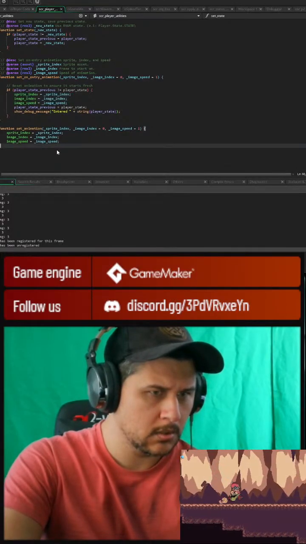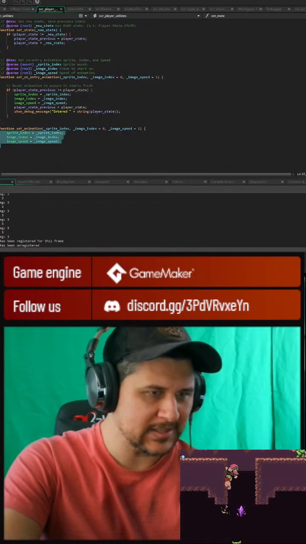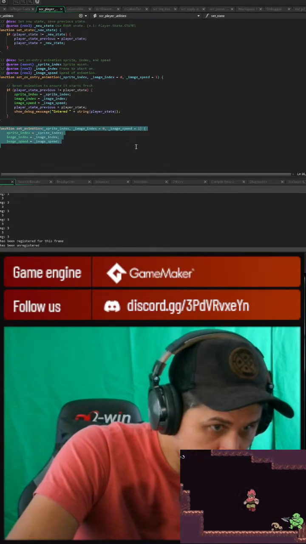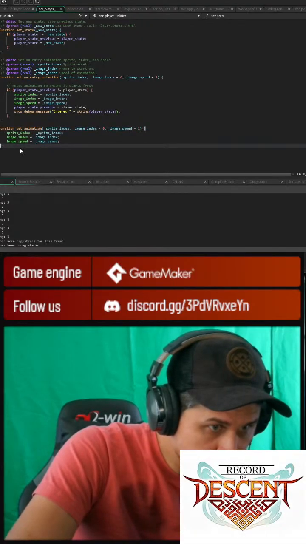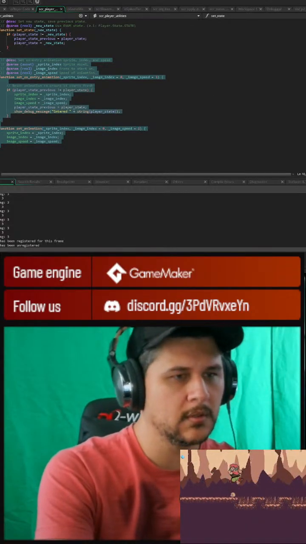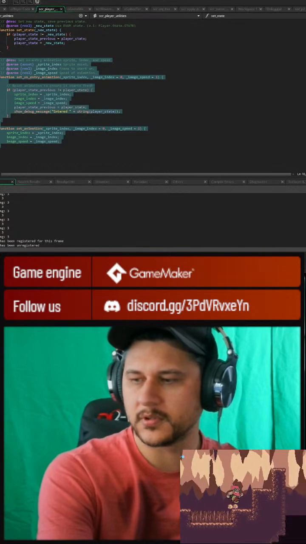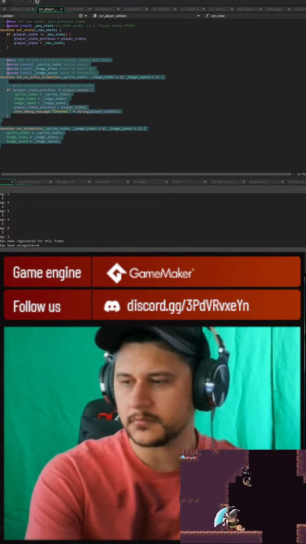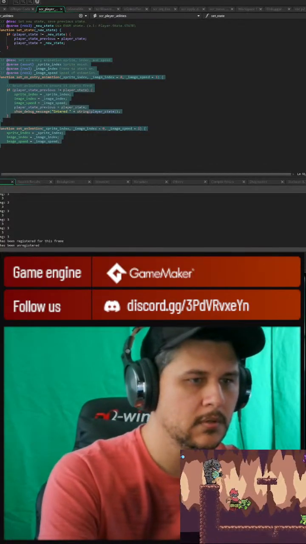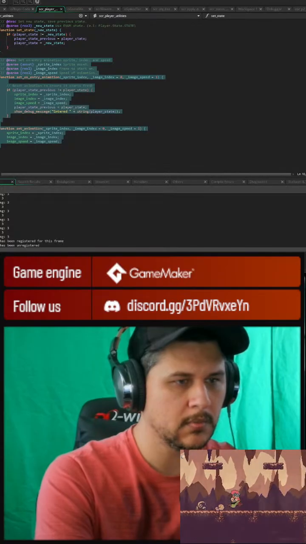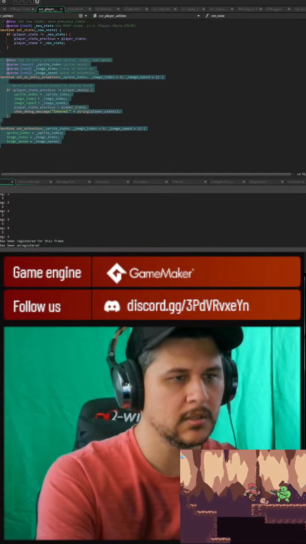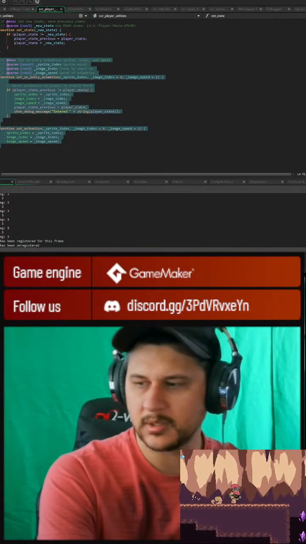So... Can I just pass this into this? Here, let's not use brain. Let's get AI doing it. Look at these two functions. If you notice, I am repeating sprite index, image index, and image speed.